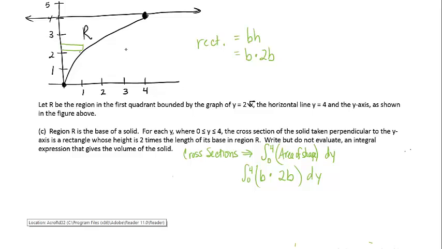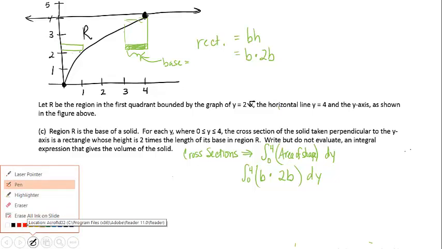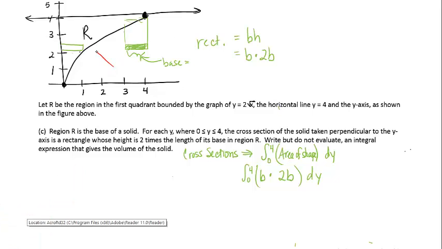So b, a cross section, what it does is it takes that slice, the bottom of my slice, and what happens when it lays over on the side, it becomes a rectangle. So this is my base right here, and that falls right there. So my base, because this is a dy, will subtract the right-hand side minus the left-hand side. So if you remember, the right-hand side is actually the line y equals 2 square root of x.